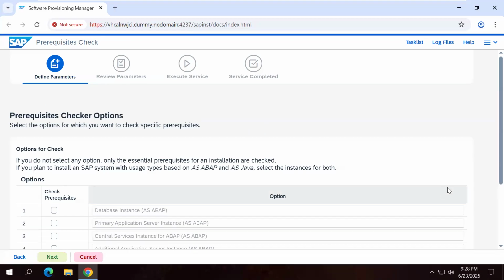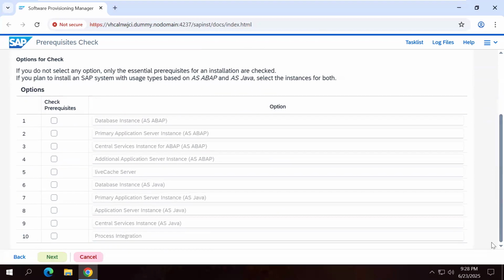Now, scroll down. They provided 10 options here.